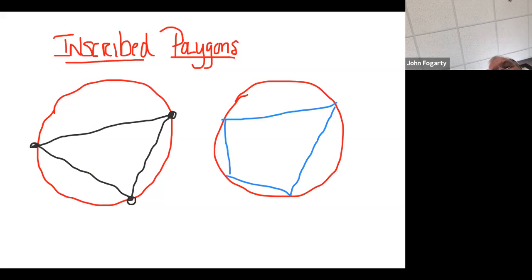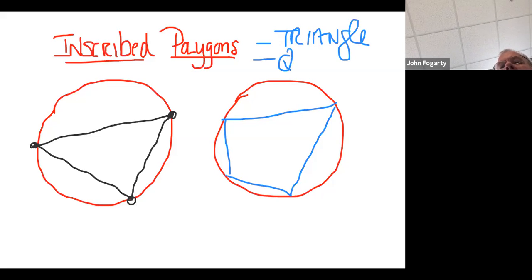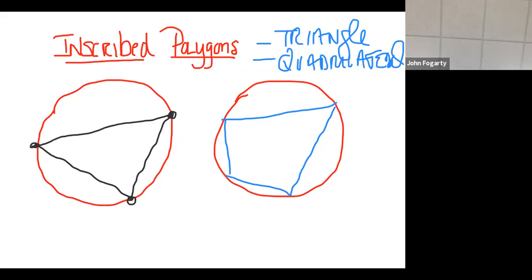All right? Now, what we're going to talk about today, just two of them, a triangle and a quadrilateral. And we're just going to talk about using knowledge we already know that actually leads us to this information. Like, for example, if you sat down and looked at these things that we're going to talk about for long enough, you would actually figure this stuff out yourself. Does that make sense? All righty.